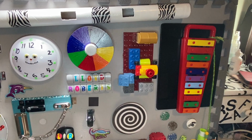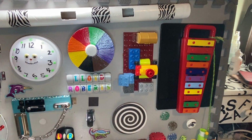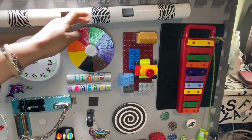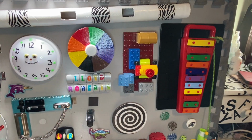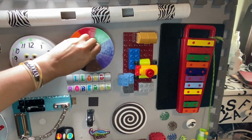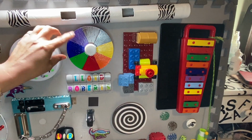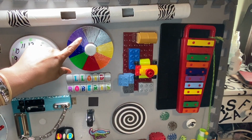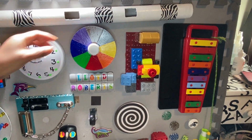This is the color wheel that I made with the almond container, and you can turn it. I decided not to put the respective popsicle sticks with the colors here because it took up way too much space, and I didn't want to use up all of that. So you can just turn it and go through the colors if you want. If they want to put some Velcro here and use the little pieces that I had in the little ice watch box, we can do that.